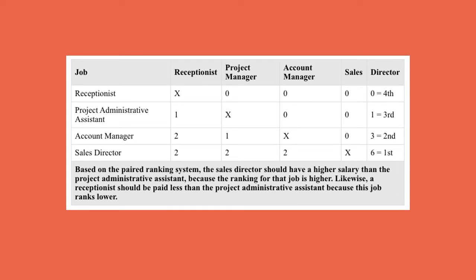For example, in this slide, we can see four jobs are compared based on a ranking of 0, 1, or 2. 0 indicates the job is less important than the one being compared. 1 means the job is about the same, and 2 means the job is more important. When the scores are added up, it is a quick way to see which jobs are more important to the organization. Of course, any person creating this ranking should be familiar with the duties of all the jobs. While this method may provide reasonably good results because of its simplicity, it doesn't compare differences between jobs, which may have received the same rank of importance.